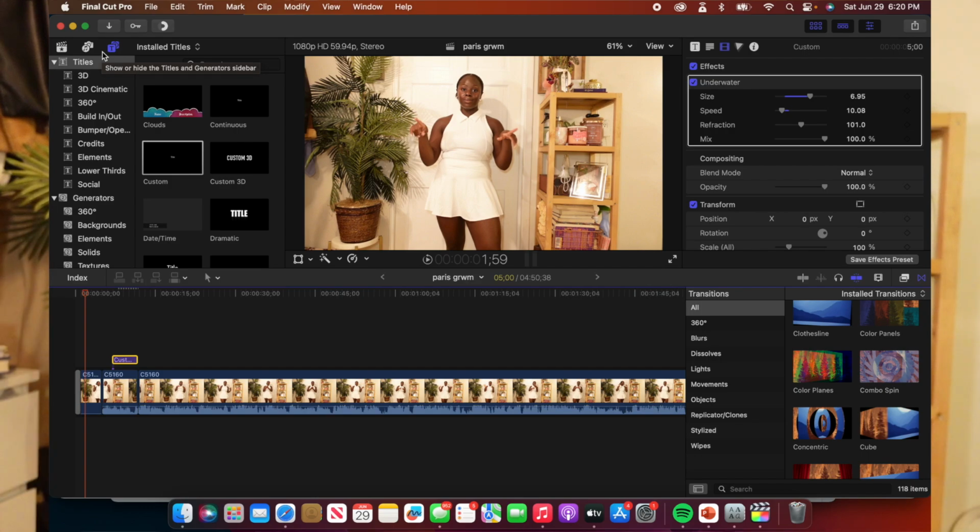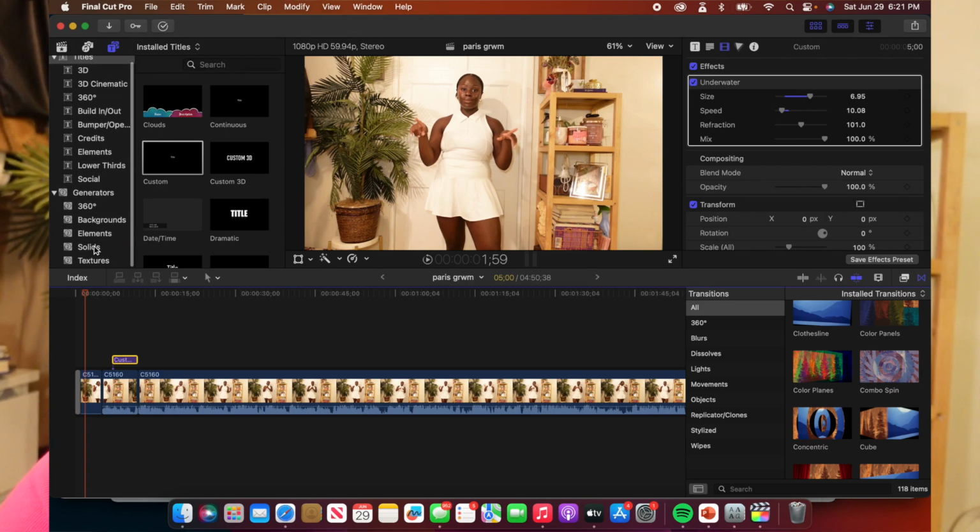Also, I'm gonna show you how to add overlays to your video. Overlays just means that when the video is playing, you can maybe have something else on the screen while it's playing at the same time. So in the simplest way that I can show overlays, you're gonna go over to the T box over here, which just stands for text, and you're gonna go down to solids.